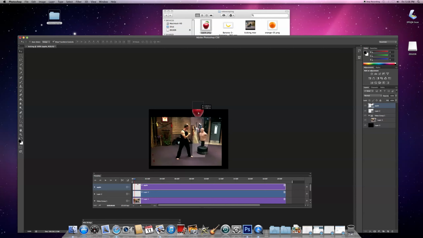And if I want to drop it down for him to kick, I can take it to its start position at the beginning of the animation. If I want to animate position, I just take it to the start position. I click this stopwatch. Remember to click on this drop-down arrow that will expose the different animation properties that you can adjust. Transform is pretty handy, but just make sure you click the stopwatch to create a keyframe. Remember, keyframe is your important position. And we'll drop it in time for the kickboxer to kick the apple.